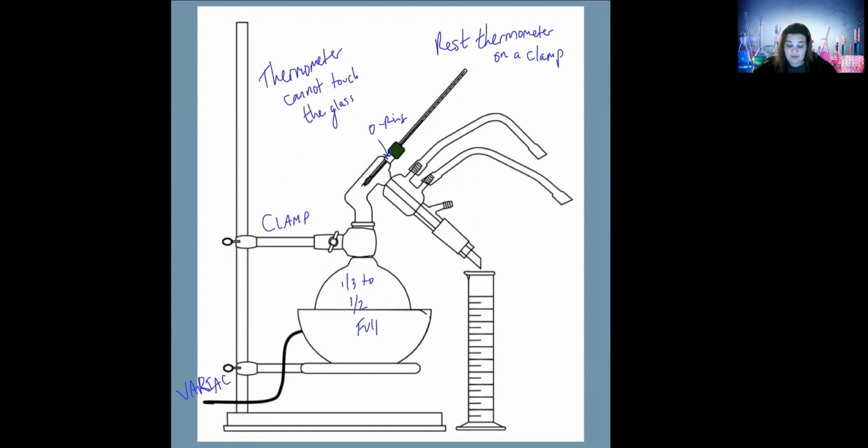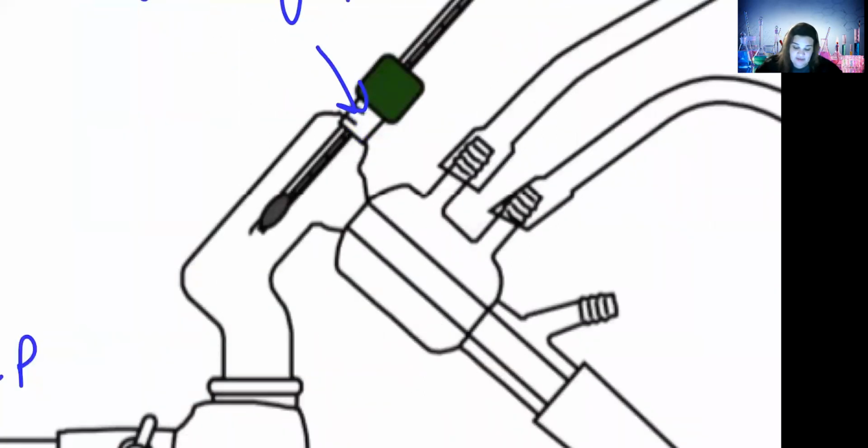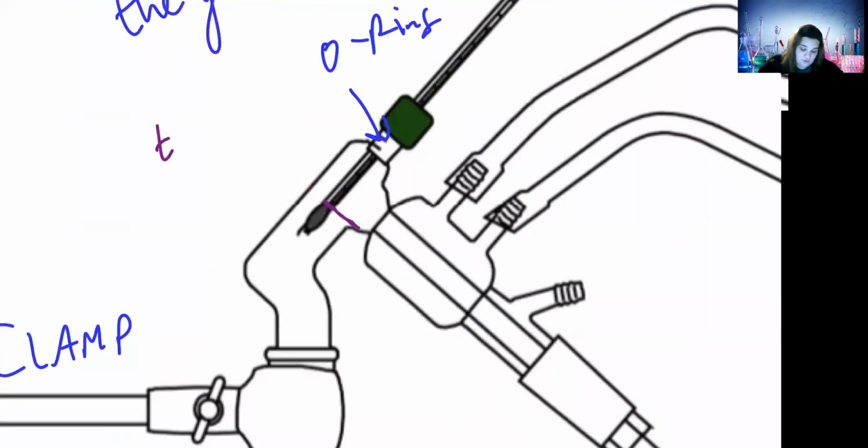The next thing, and probably the most important part of this experiment, was the positioning of the thermometer itself, right? Because if your thermometer was too low or too high, it was going to skew your temperature results. So if we zoom in here, you'll see that we have the temperature bulb. And what you want is you want the top of the bulb to be level with the bottom of the sidearm. Okay, and let me just write that out. So we want the top of the bulb level with the bottom of the sidearm. Okay.